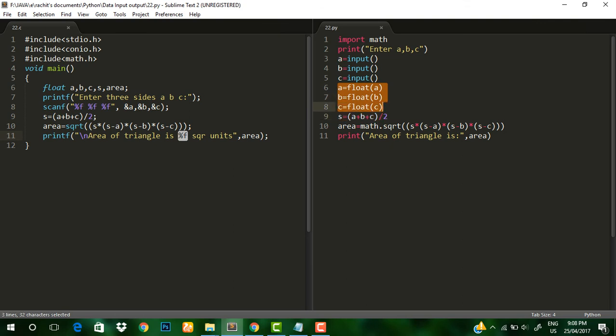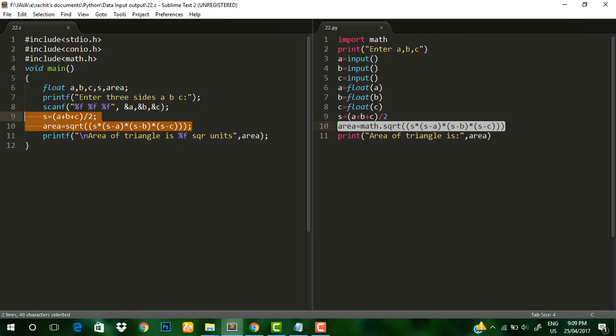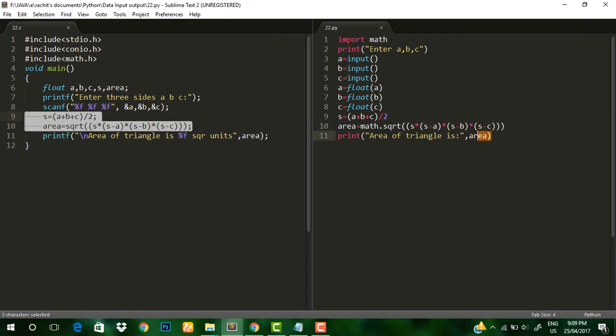By default, the function float exists in Python, which converts the variables into float. And s equal to a plus b plus c by 2, and area equal to math.sqrt of s into s minus a, s minus b, s minus c, act the same as these statements, and at last print the area of the triangle.